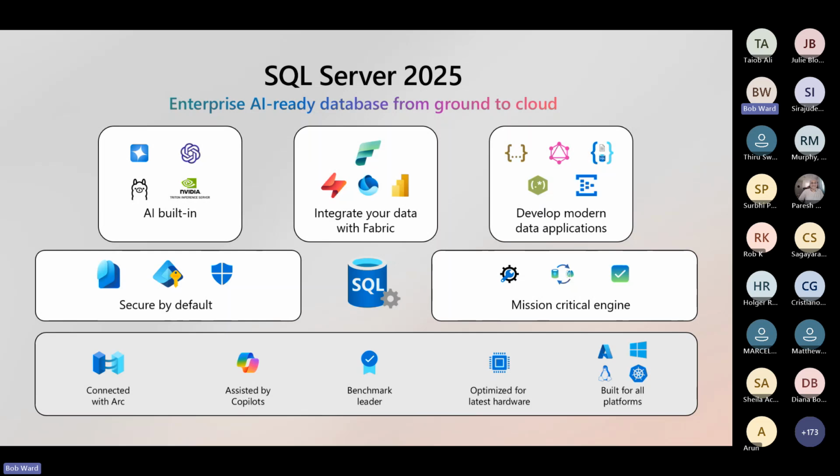And then as I showed you earlier with the ground to cloud to Fabric slide, I want to make sure you understand that what we're doing here is making sure that you can always be connected with Arc to give you value add. Again, that could be running SQL Server on premises, could be running SQL Server in other clouds, and getting that richness that Arc provides, including some additional new functionality from a security perspective in SQL 2025, using SSMS to get assistance for copilots. SSMS now offering a copilot experience on premises for you as a SQL assistant connected to any SQL Server, and SQL 2025 would be one of those.